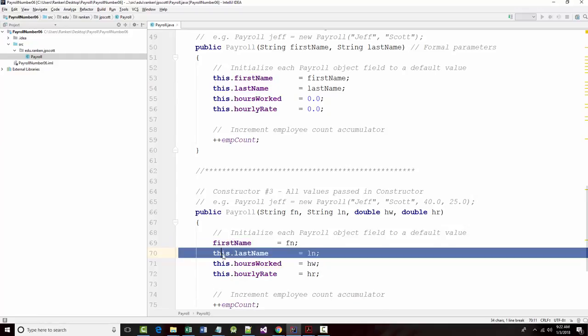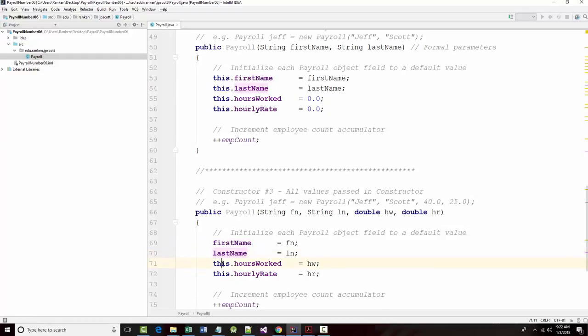So that's legit. This would not be legit. I'd have to use the word this because otherwise it takes that and makes a copy of it to itself.